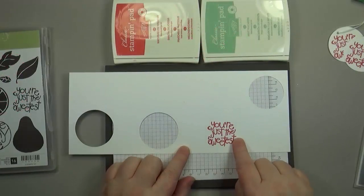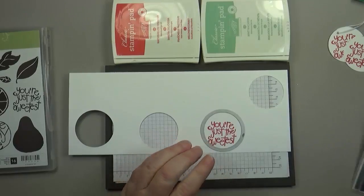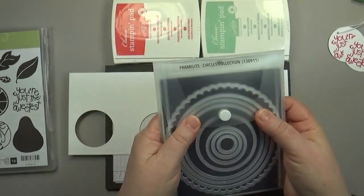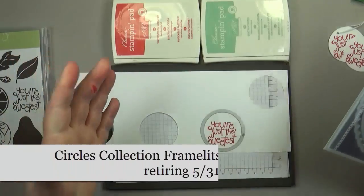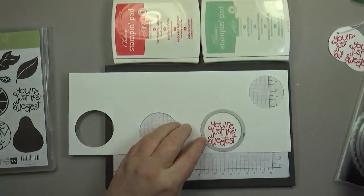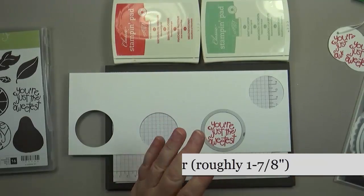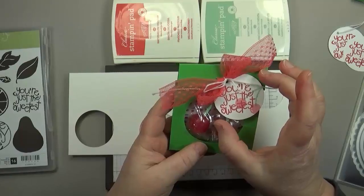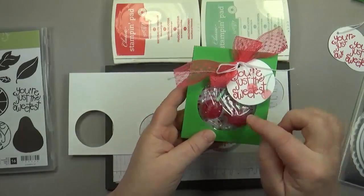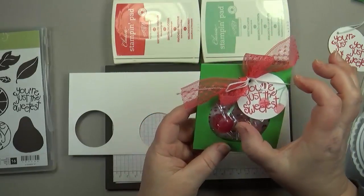For the stamping for the tag, I've already pre-stamped this cute little greeting, and I've used Watermelon Wonder, and then I'm going to cut it out with the Circle Collection Framelits. Now, these are retiring too. Sorry about that. I'm using number 4 from the center, and basically it's a 1 7/8. So you could use the 2-inch. I didn't want to use the 2-inch because I wanted to be able to see these cute little cherries a little bit more, but it wouldn't be that big of a deal if you used like a 2-inch punch.